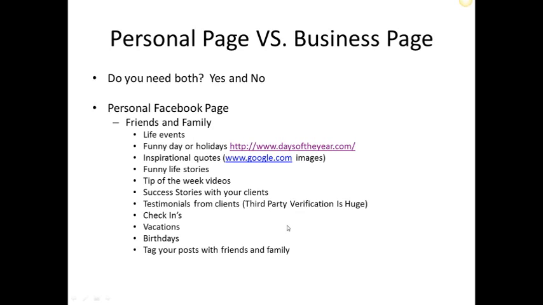People like that stuff. People like to know you're with other people, and who knows, they may have friends that are friends of yours and friends of your friends, and they go, oh my God, I can't believe you know each other, and you kind of get together and figure that out. So that's your personal page, just some ideas for your personal page. There's always something to post. When you do it is up to you, and I'm going to talk about that too.